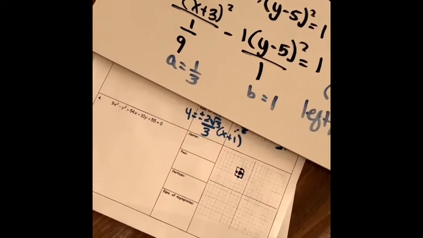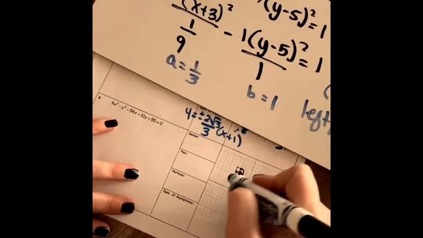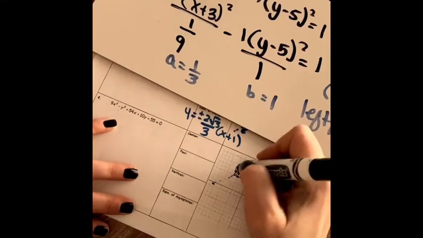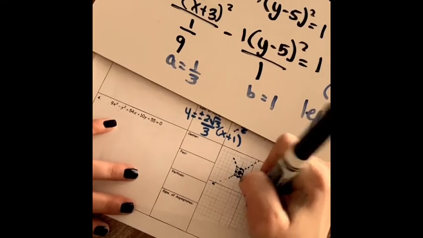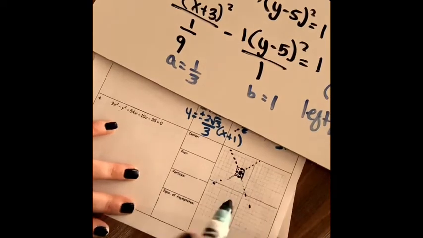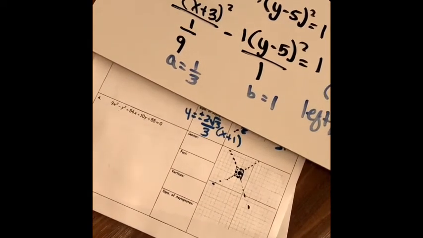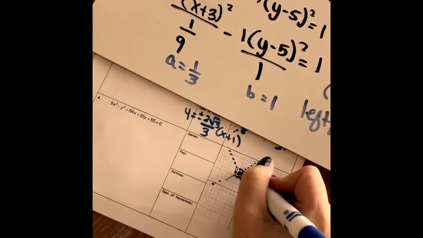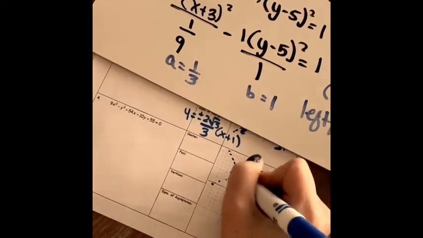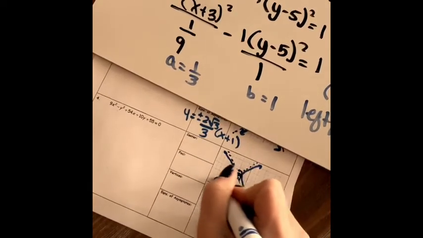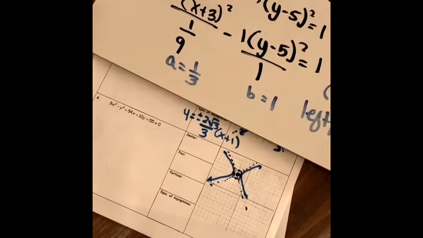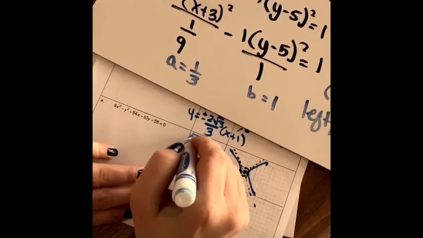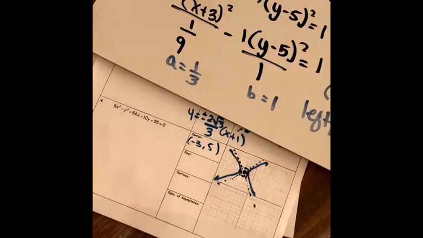There we go. So now remember, you do want to go ahead and take something straight, connect the corner of your boxes. I'm going to kind of do it freehand just to not waste extra time. Beautiful, something like that. We know that it is opening left, right, so I'm just going to go ahead and sketch that in. So from here, opening and down, here, swoop it. All right, so something like that, just to have a guideline as to what this is looking at. Like the center we had already said was -3, 5, so I'm just going to put that in.